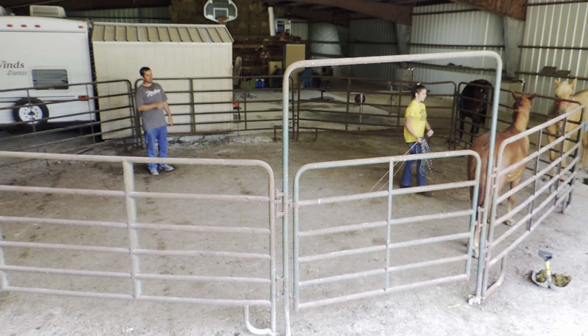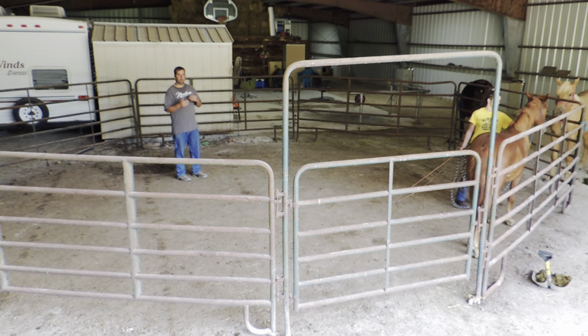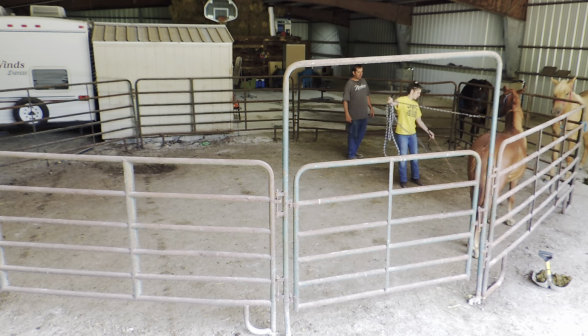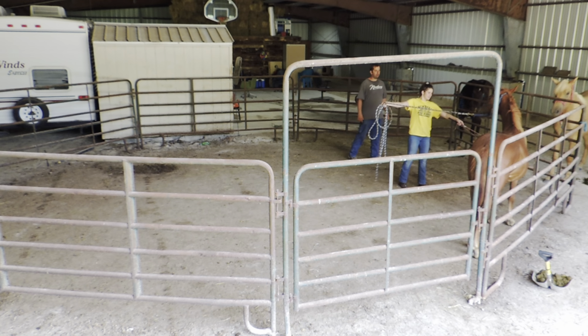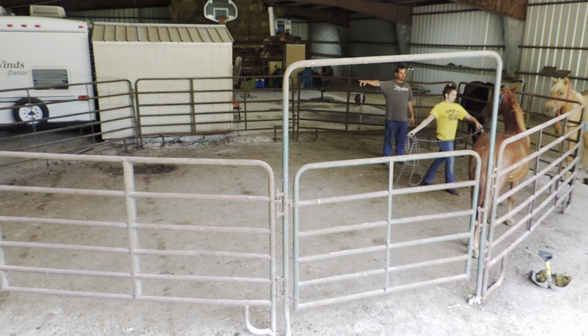Ooh. The horse is licking her lips and chewing right there. That's kind of a sign that she's giving in a little bit. She's starting to work with her, starting to have a language, starting to have a rapport. Okay, now step back and send her the other direction. It takes some experience to learn how to handle all these ropes and whips and horses at the same time, not getting tangled.